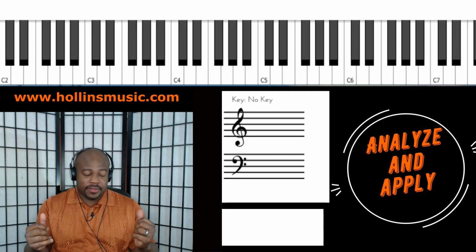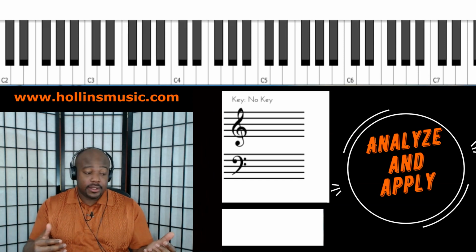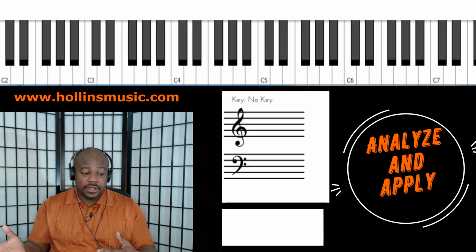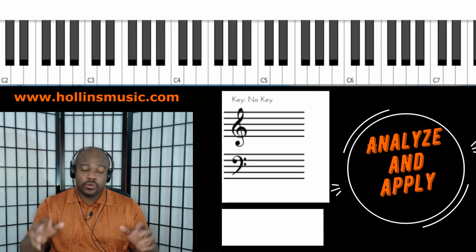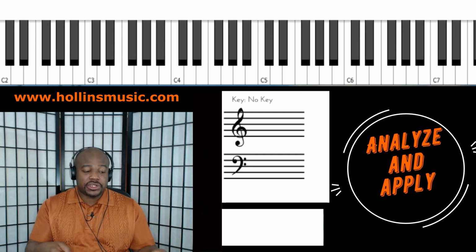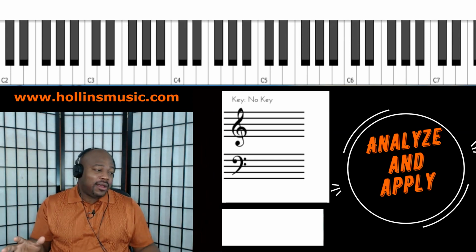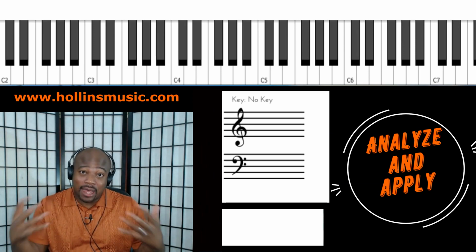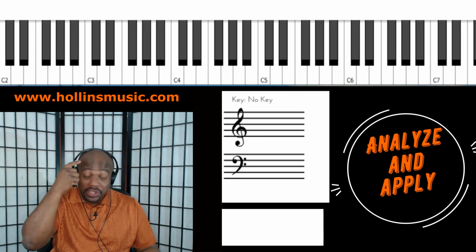So we started with the 4. Chord quality is major. 1. Quality is major. 5. Quality is major. 6. Quality is minor. We played a little lick. So we have 4 major, 1 major, 5 major. Play the lick, 1, 2, 3, 1, go to the chord, which is minor over 6. So now that's what I'm thinking. Now, there was a lot to think about or to say out loud, but you'll get to the place where all of that happens in your head.